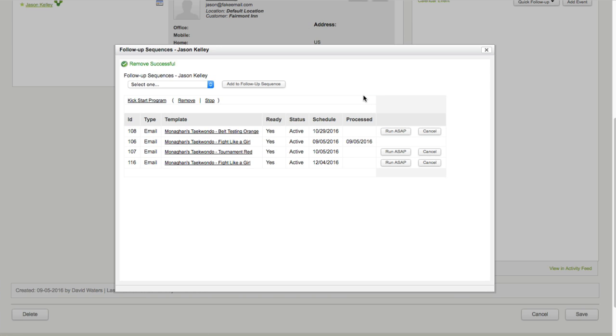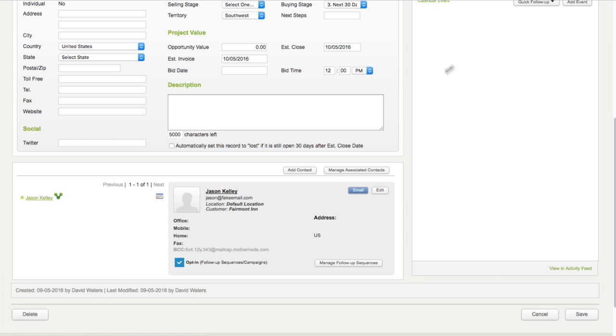You're probably wondering at this point, what is ASAP? From the time that I click add, within about a 5-minute period is when that will go out to that particular party. So you have a few seconds, a few minutes, to basically change your mind and get them out of that. This is standard everywhere. So I'm going to close out of this.